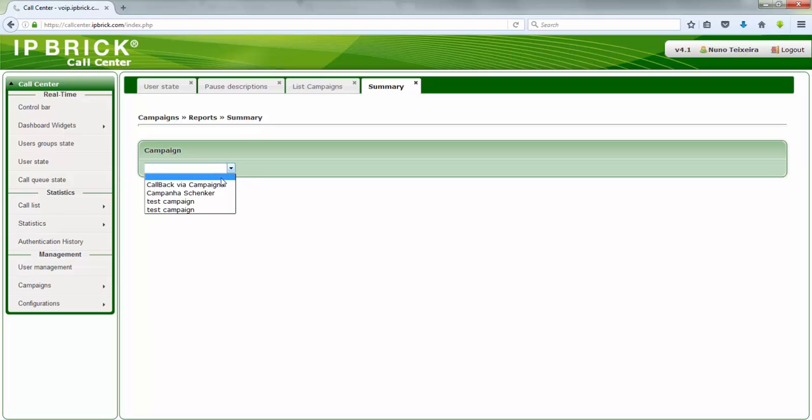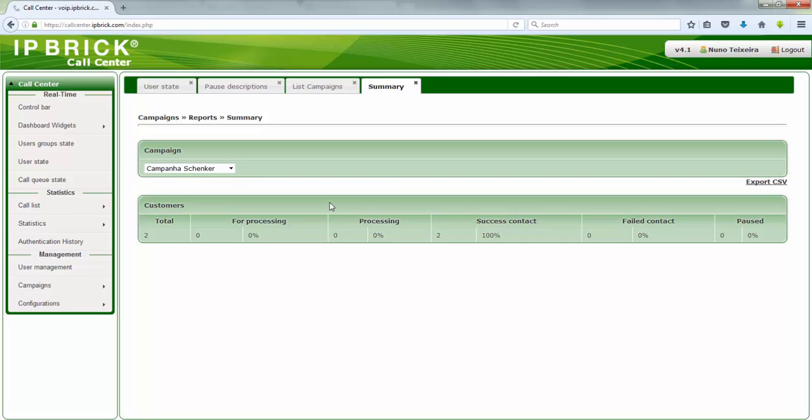I can configure all the campaign right now, but I can configure here the time periods where I want the campaign to really make the calls.